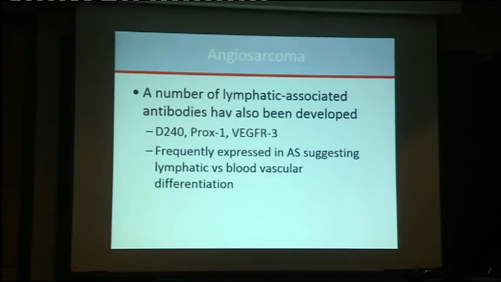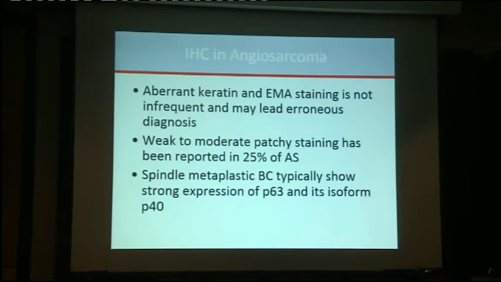As I indicated before, lymphatic versus vascular etiology of these tumors has been evaluated in the past extensively. For that, different markers have been proposed, but again, it doesn't have any clinical or biologic significance, so we don't use it. From immunohistochemistry, we have to always remember that aberrant cytokeratin and EMA expression can be seen in vascular lesions. Usually it is weak and focal.